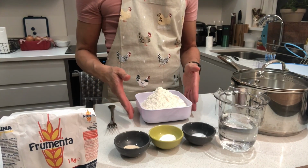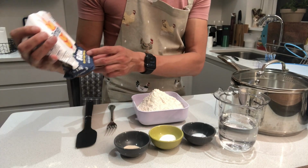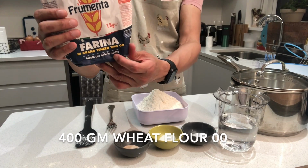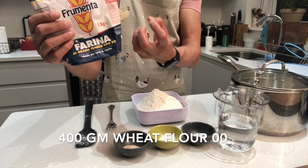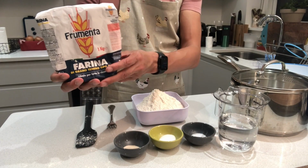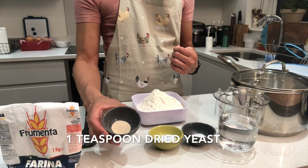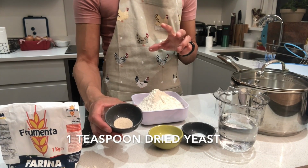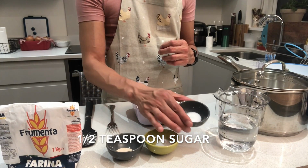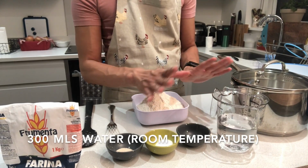These are the ingredients for the bread. I've been recommended to use this type of flour. It's called farina di grano tenero tipo 00, and it has a high gluten content, and it's considered a tough type of flour, and is the best to make this kind of bread. And I have 1 teaspoon of dried yeast, about 2-3 grams, 1 teaspoon of salt, ½ teaspoon of sugar, and 300 mils of water at room temperature.